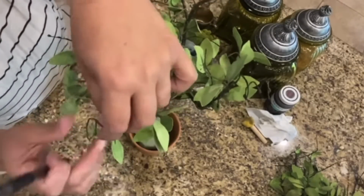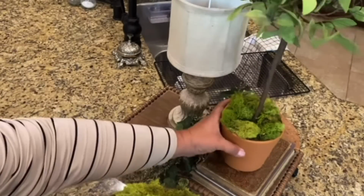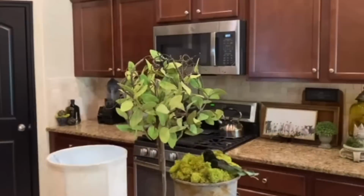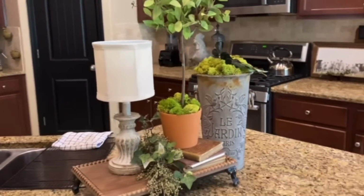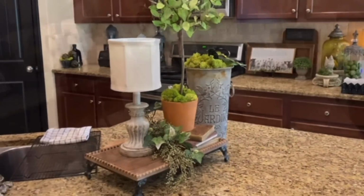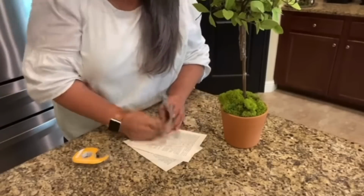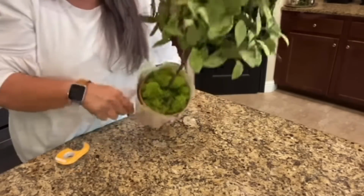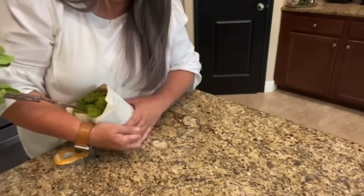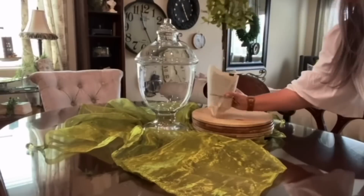And like I said, I just took a stem from our yard to create the height in the first one. When I first put them together, you can see I used simple terracotta pots, but come late summer, I did make a simple change and wrap the pots in book pages, and now I have moved on and placed them in my urns, creating yet another look with the same pieces.